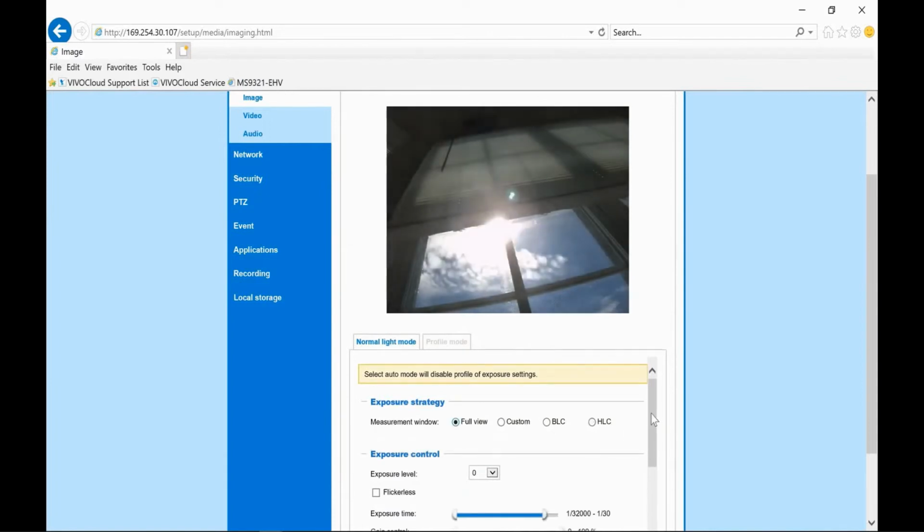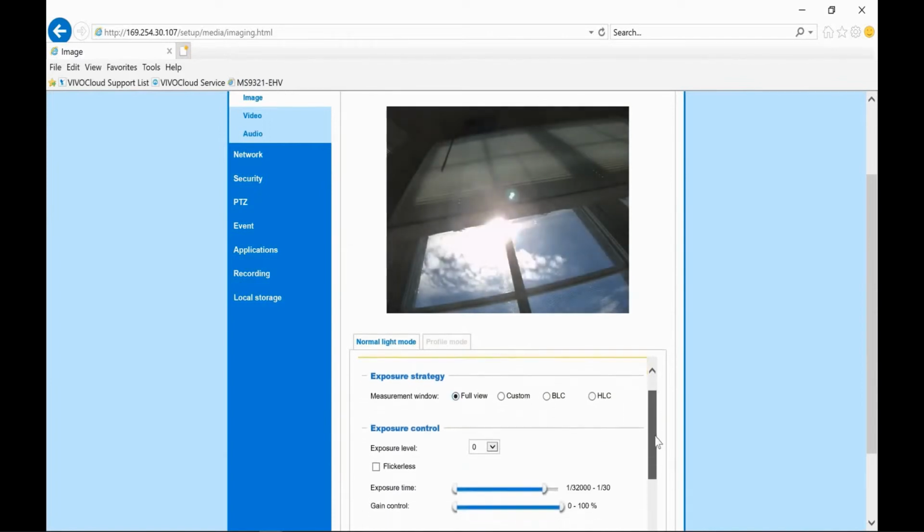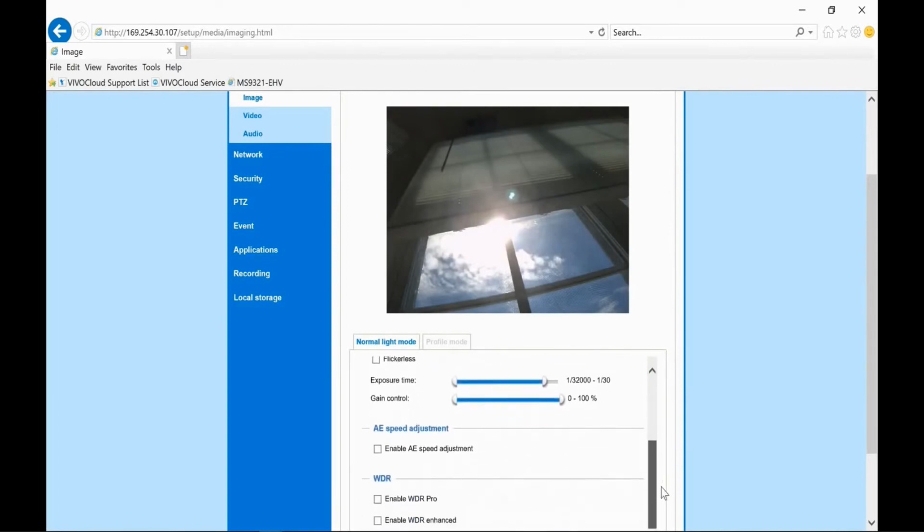The next part we'll go over is WDR, or wide dynamic range. This will enable cameras to capture details in high contrast environments. You can adjust the strength to low, medium, or high to reach that best image quality. So cameras with the H at the end of it after the dash have the WDR technology, and H stands for high dynamic range, which is the same as wide dynamic range.